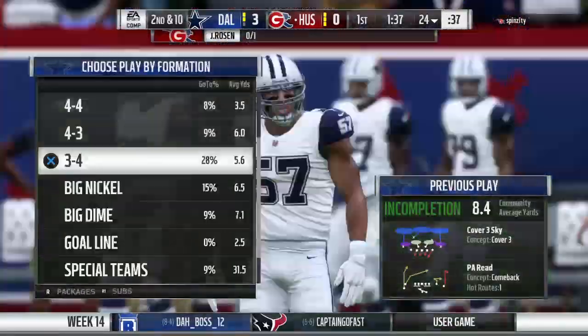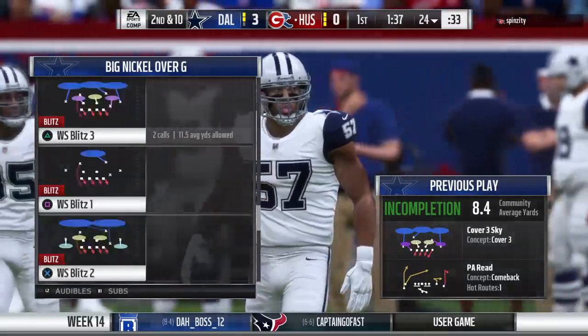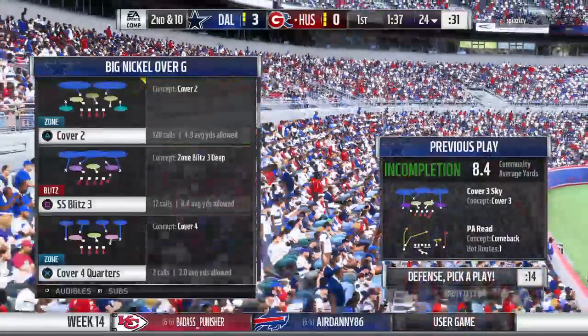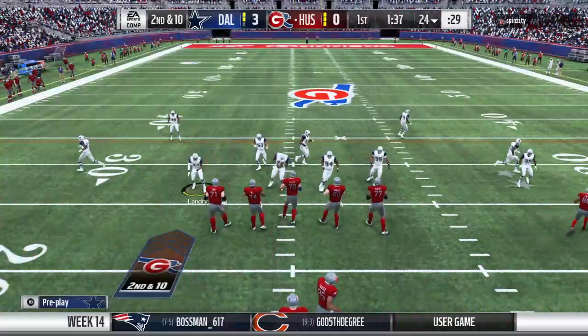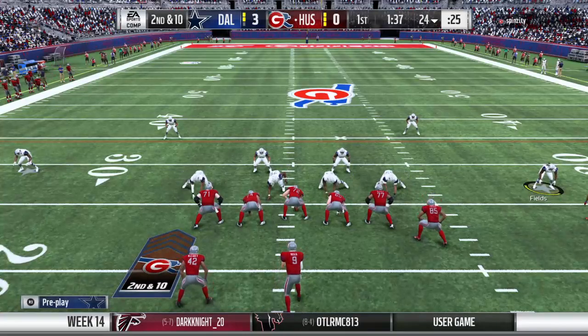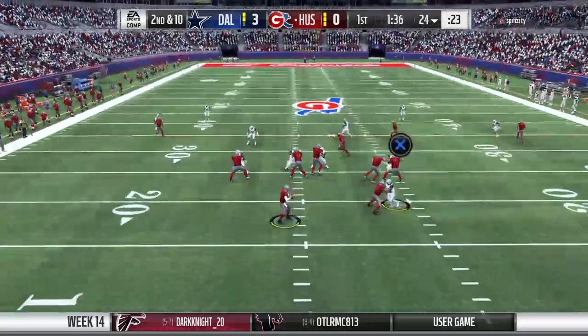Defensively here, you're facing a top 5 team in terms of points scored in the NFL. So when they're that high-powered, you've got to find a way to hold them under 20. Because to me, that's the magic number. Give up a 20-point score, and you give yourself your best chance to win. If they're up around 24, 28, 30, they could be in some trouble. Then you turn it into a shootout, and that means your offense has to keep pace.